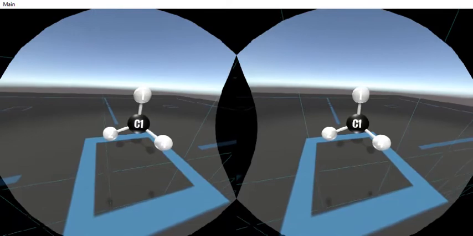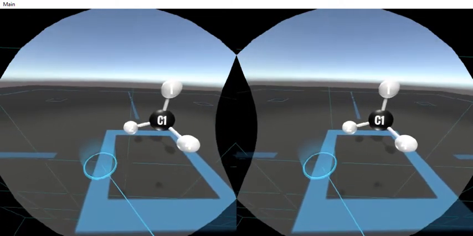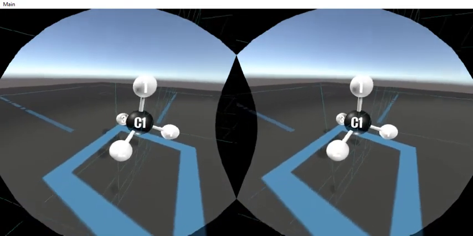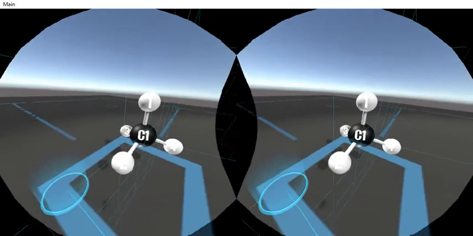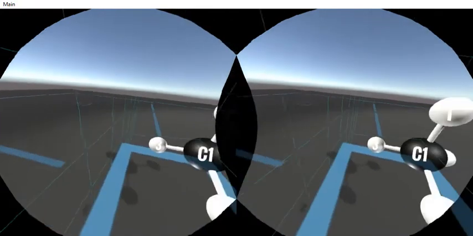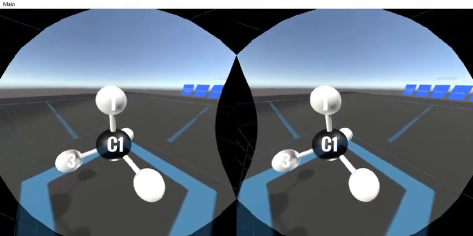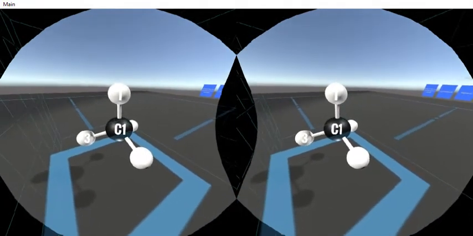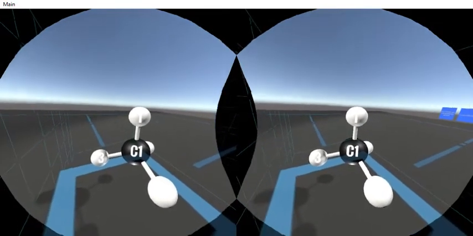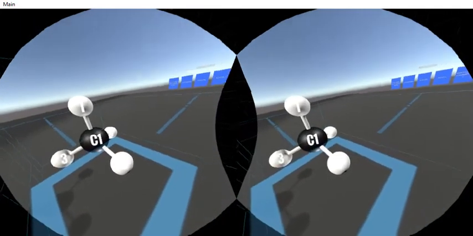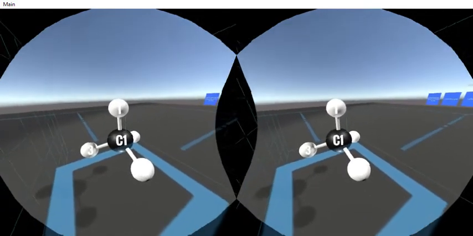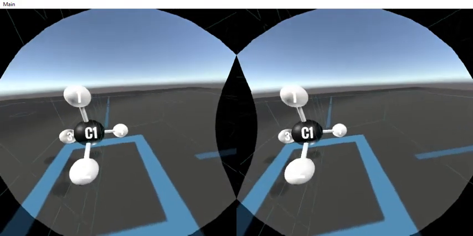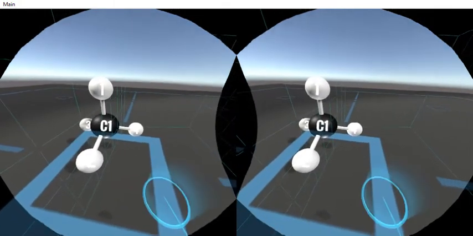Now let's continue to sort of walk to the left, except there's a wall there and we can't walk through it. So you can still see 3 is in the back. Now let's begin to move ourselves so that we can put 4 away from us. Once carbon 4 is away from us, we now have 1, 2, it's hard to see the 2, but that's towards us, and then 3. So going clockwise, it's 1 to 2 to 3, when 4 is in the back. And now we can go back to our original position.